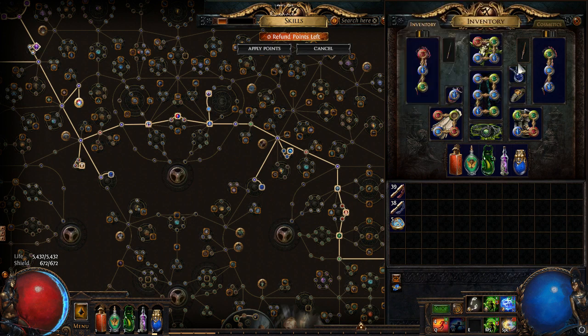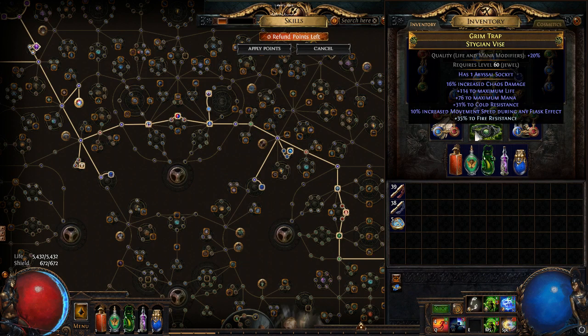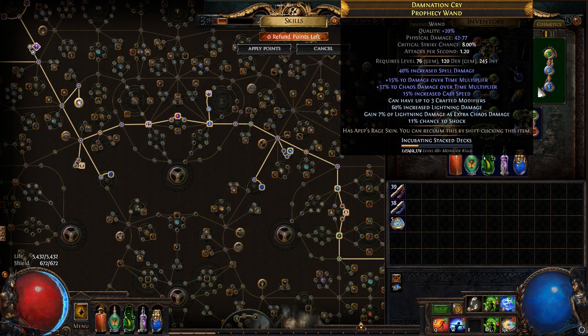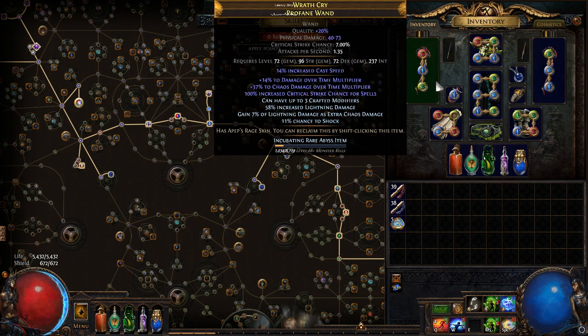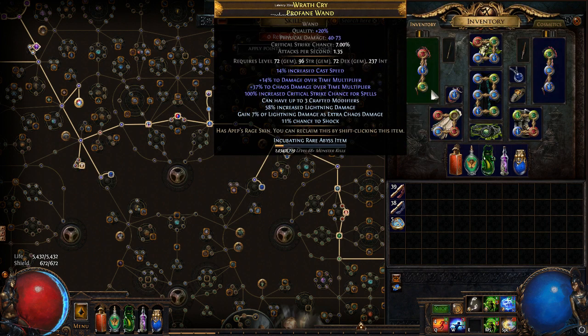So yeah, in terms of gear, everything else is pretty straightforward. Mana, life, resist on gear. Oh yeah, these wands. Definitely some of the more expensive items on the build. I bought these for 6 and 7 exalts. They both have 50% damage over time multiplier, cast speed, and then I crafted lightning damage and lightning damage added as chaos. If you want like a 1 chaos alternative, you could use Apep's Rage, which is pretty good. I think I used that to like level 95 or 96.